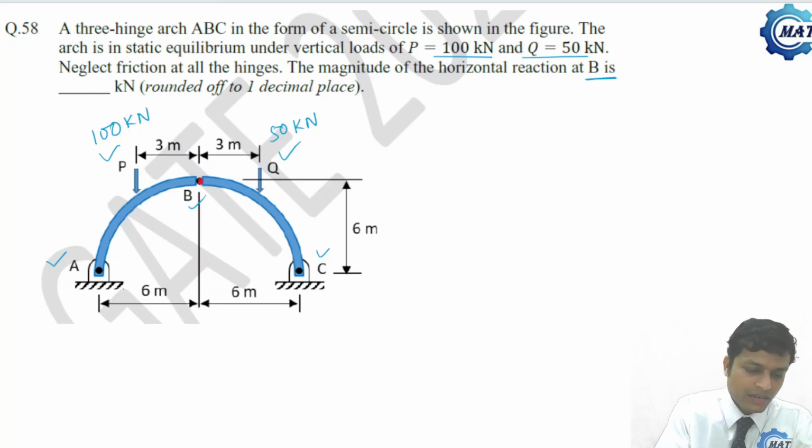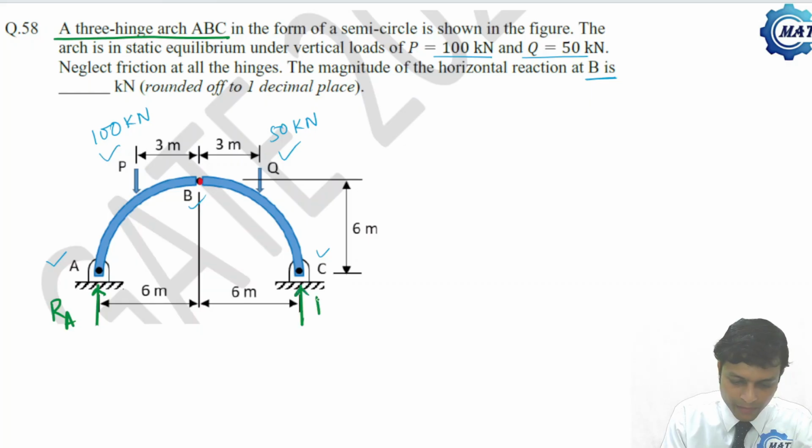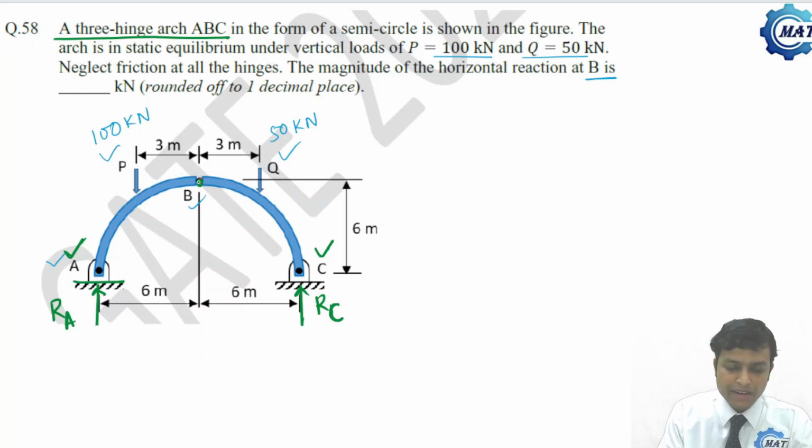Now, first, what is our task? We have to calculate the external reactions first, that is, considering the whole 3-hinge arch ABC as a free body. So what are the external reactions? RA, RC. The arch is connected to the external by these two hinges, A and C. Sorry, I am extremely sorry, A and C. This is not RB, it's a mistake. It is RC. Now B is an internal hinge, so internal reaction will not come into the entire free body diagram. There may be a misconception. We do not consider the reactions at the internal hinge in the external ones. These two are the external reactions, and we are considering the entire 3-hinge arch as a free body diagram.